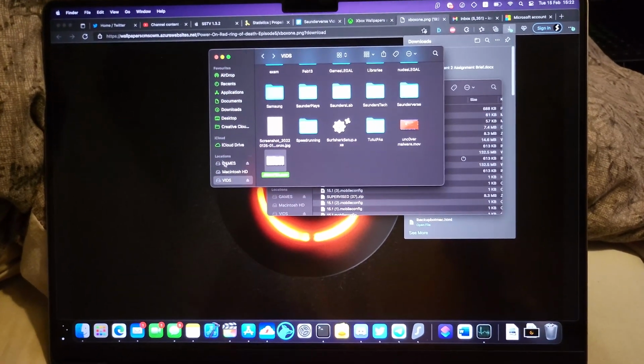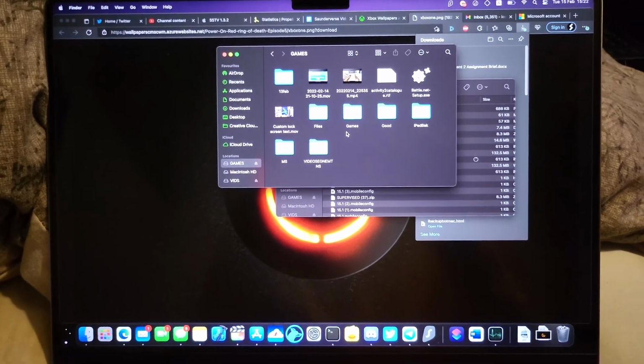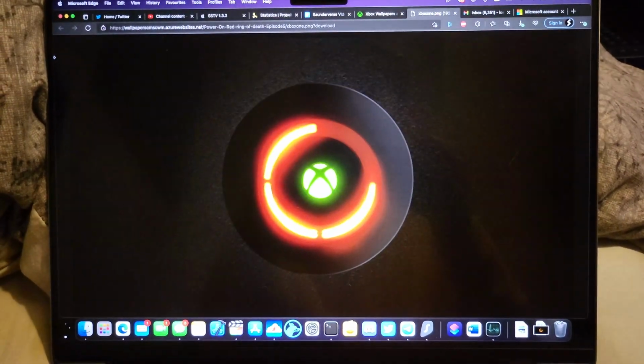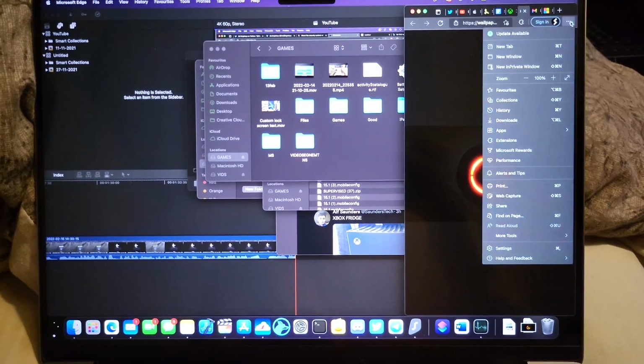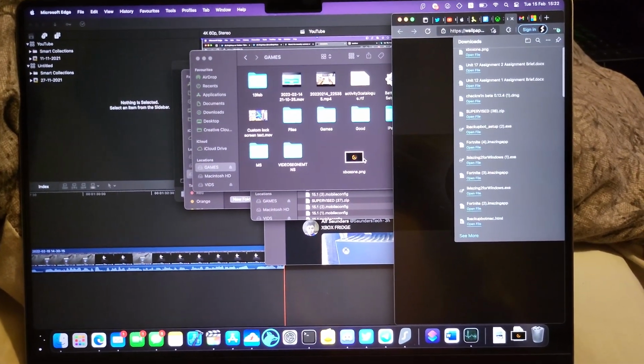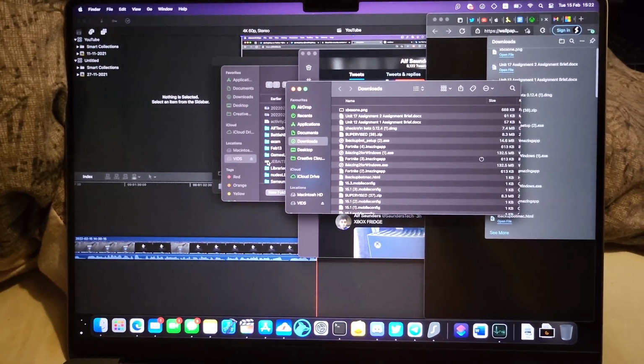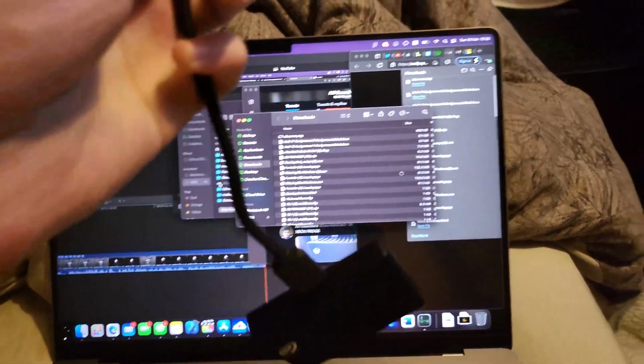Now, here's the thing. If you're using your own wallpaper, then obviously you copy that one over. Otherwise, you just use the one you downloaded. So I'm going to move this like this. I'm going to go to the downloads. I'm just going to drag and drop. And once it's dragged and dropped, just eject the hard drive, flash drive, whatever. And now you have it right here.